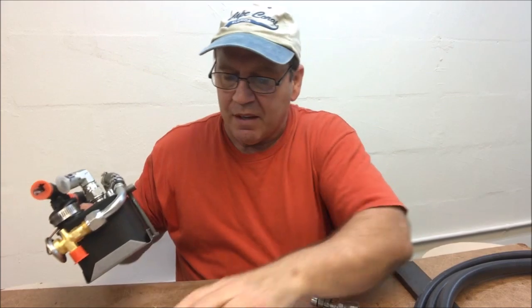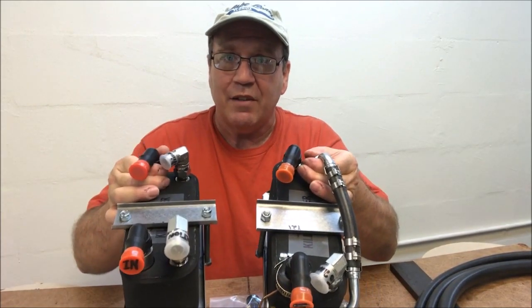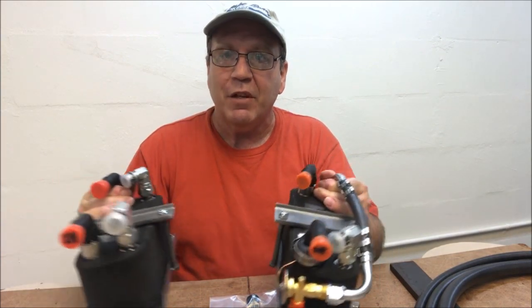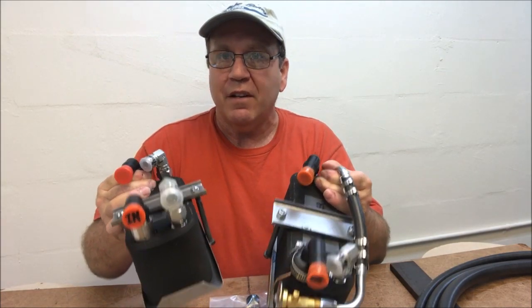Now I live in Southwest Florida where the temperatures are very hot for many months out of the year. I would say from mid to late May all the way to mid-October we have temperatures roughly at 93 degrees. So because of the climate that I live in, I decided to actually get an upgraded kit. The kit that I got actually comes with 2 KC systems. Why did I do this? Well, because I feel like if I'm going to do it, I got to do it right.